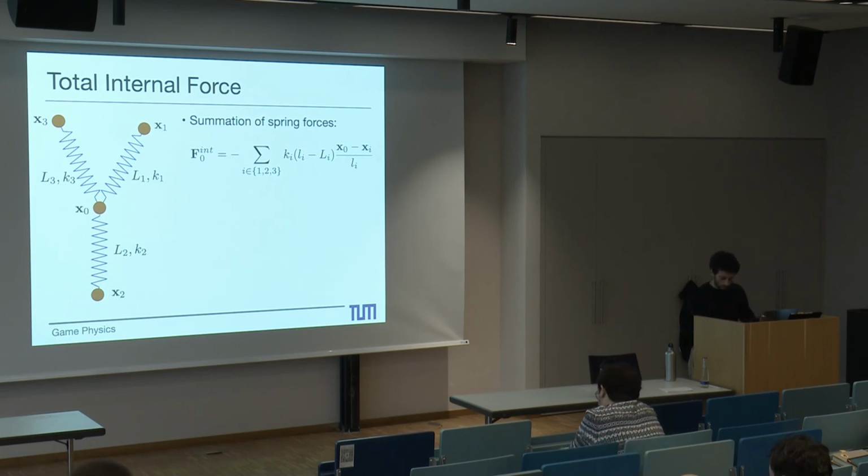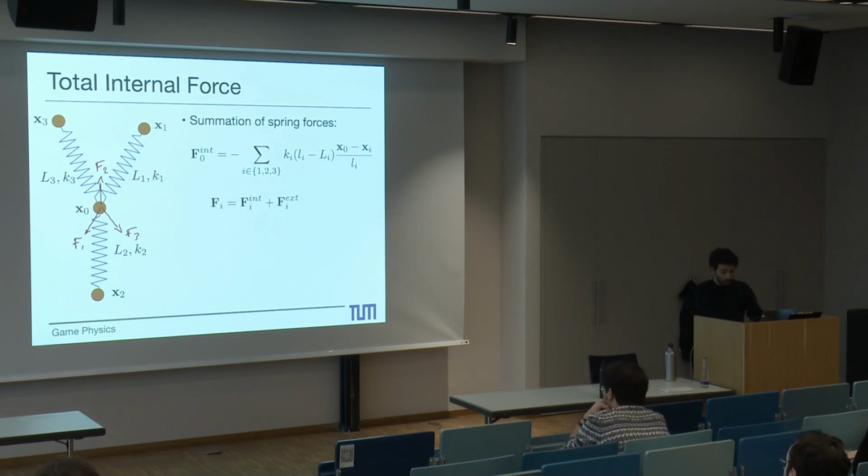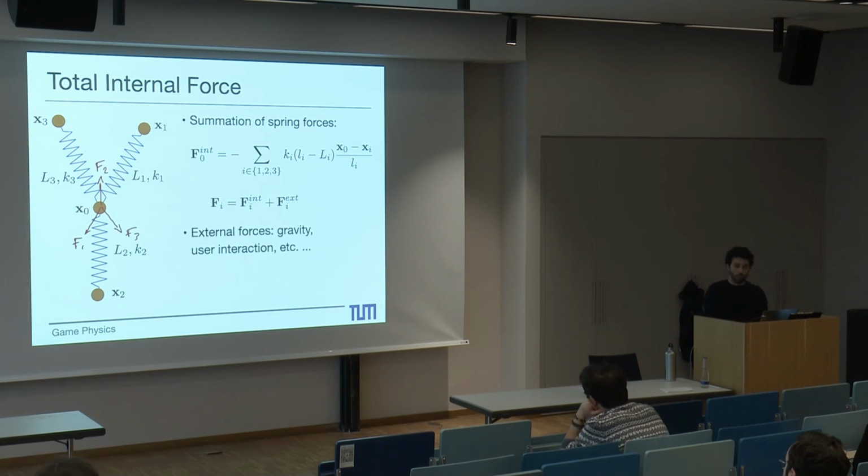So the forces that are acting on the individual points are going to be oriented, and whenever we are performing a simulation, it's important that we sum these forces as vectors, because otherwise the results will not be correct. And once we are done with the sum over the internal forces, then we also want to add external ones, for instance gravity, user interaction, or any kind of deformation that can be considered.